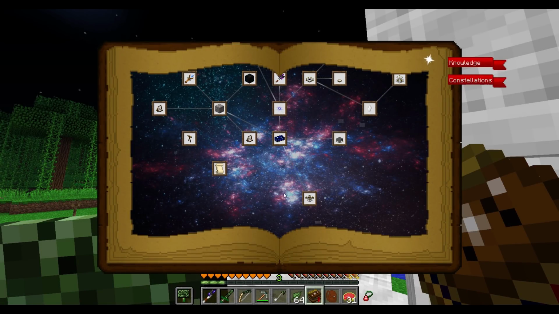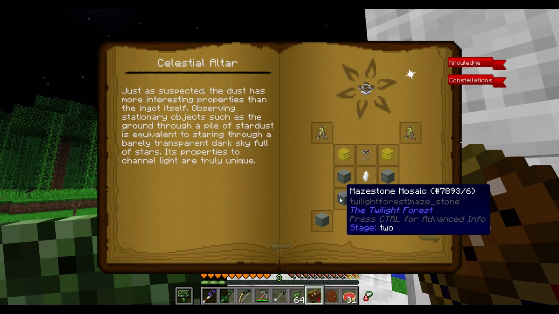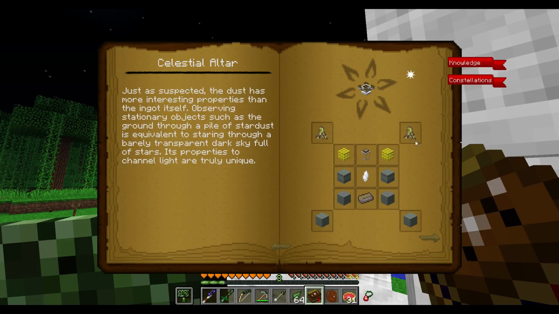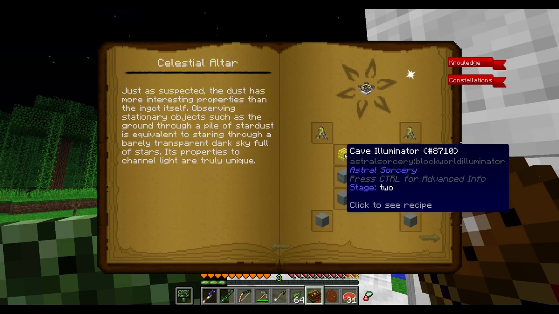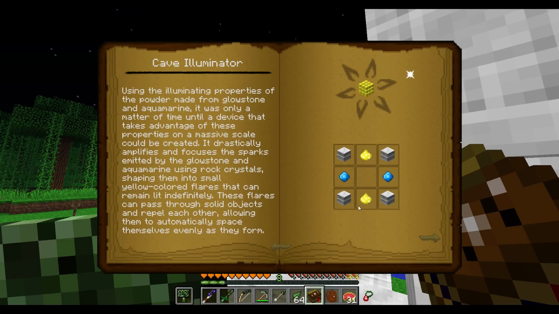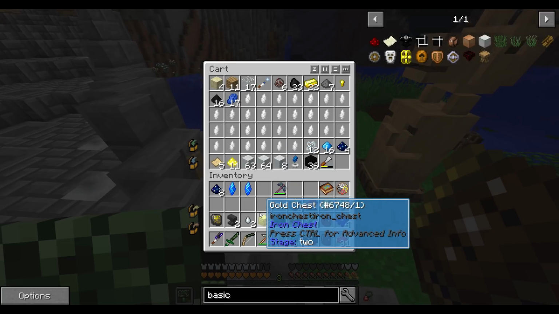Slight problem with that is that I totally forgot that I need to actually make the altar on the old one first, so I had to put it back down real quick. But I am going to need maze stone, as well as a couple cave illuminators and some live root, which I don't actually have any maze stone. I left it, but that would be a quick nip back into the Twilight. That aside, I should be able to make some of these, because a cave illuminator is relatively inexpensive. And in fact, I have a bunch of items that I can deposit in here.